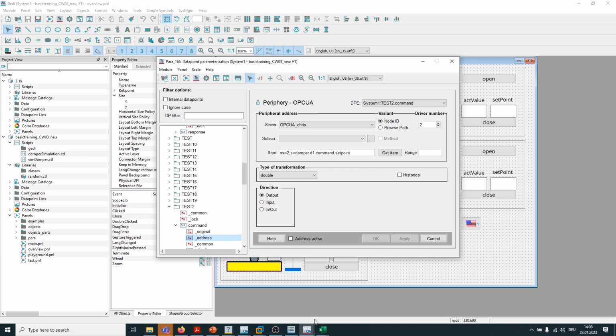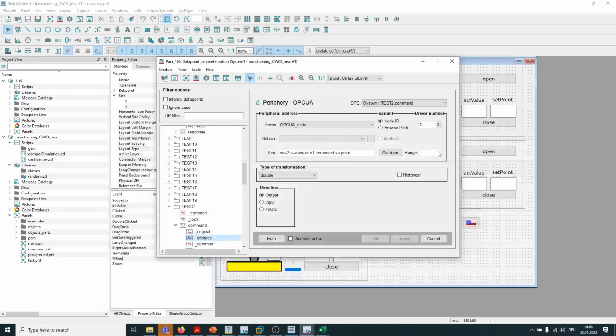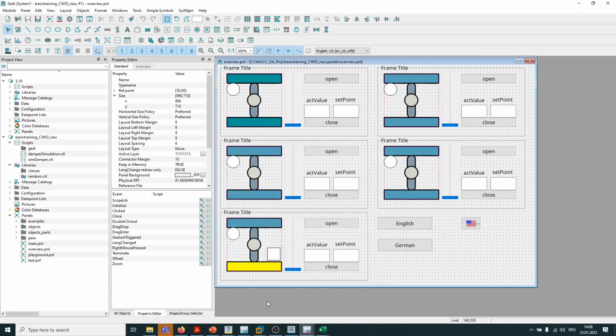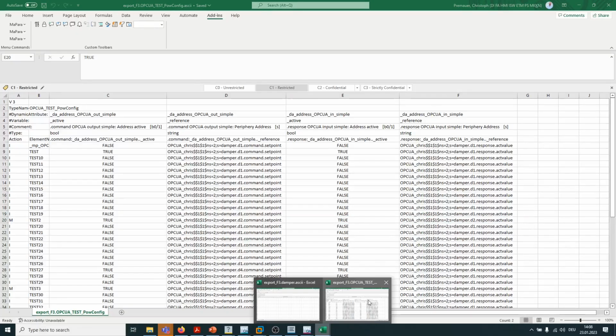So that looks good. Well, let's see. Okay, and now let's do it with a regular export. So the regular export has a different format.